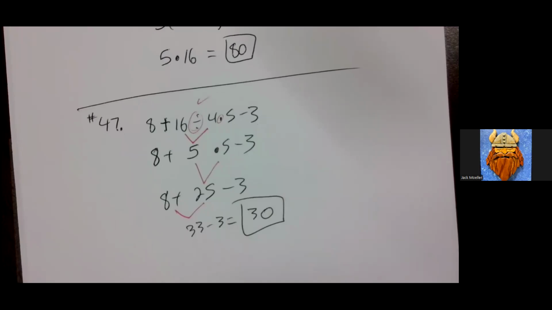If you're doing this and you get a decimal, it's most likely because you did 4 times 5 first, which is 20. And then when you did 16 divided by 20, you're getting a decimal or fraction, and then it gets messy. Okay.